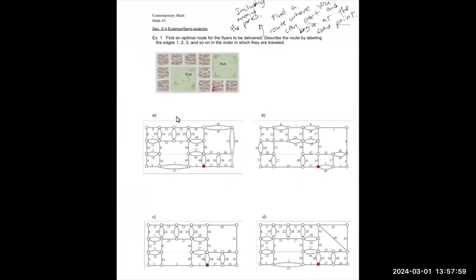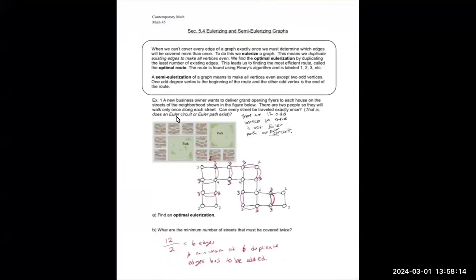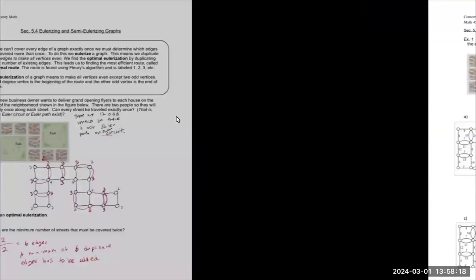Because I think it's just too much to actually map out using Fleury's method to double check these, we're just not going to do that. We're going to find the one that fits. We're basically just going to do what we did in this problem and find the graph that best fits that. Okay.